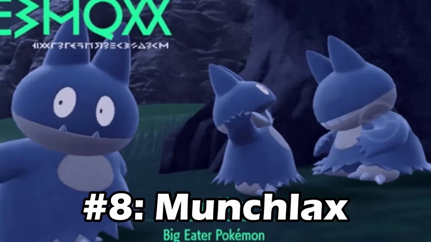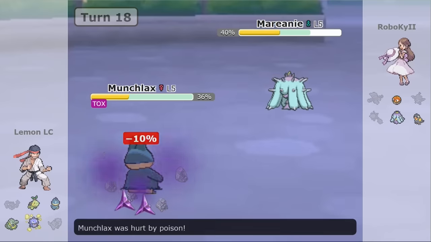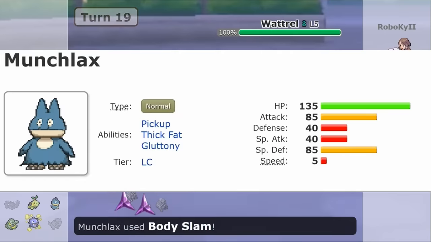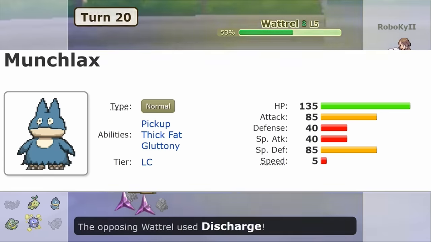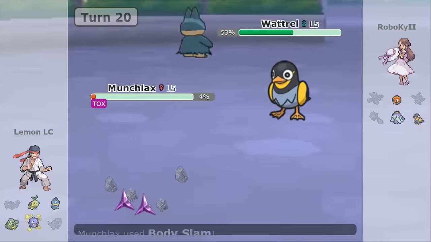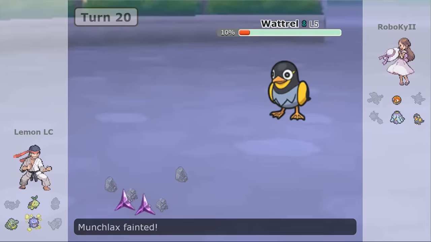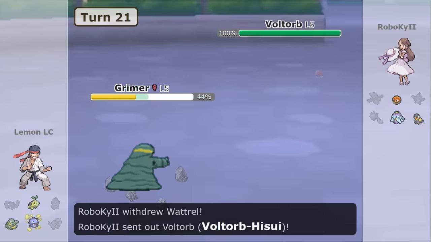Win-win. Number 8, Munchlax. So Munchlax's best set this gen is just Curse Rest Talk. Munchlax has ridiculous stats for LC, and using Curse it can become really hard to KO. Assuming it doesn't get crit, it can set up and sweep teams, although it can get knocked off, or if hit by a strong enough move before it boosts, it can also get KO'd. So it's not the best, but it's still pretty good.